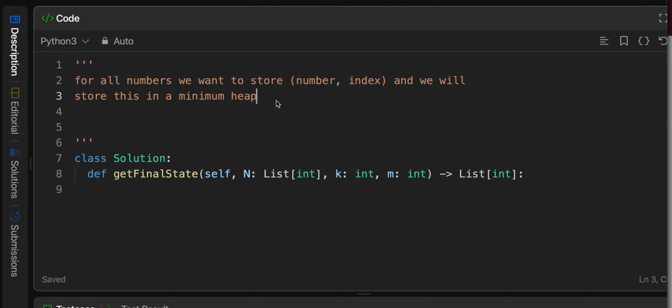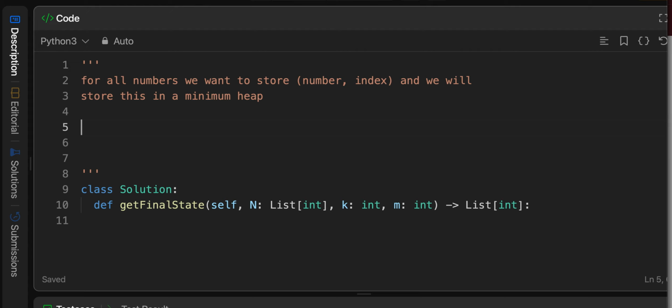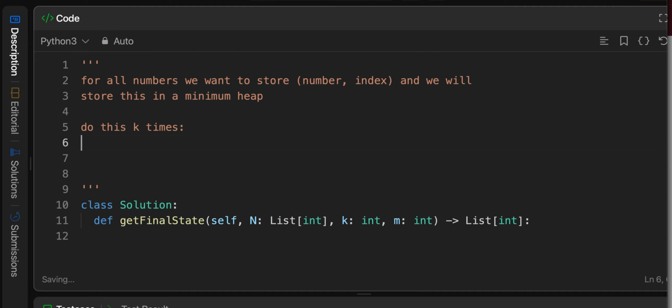Next, what we'll want to do is, for k, do this k times. So we'll remove the minimum.